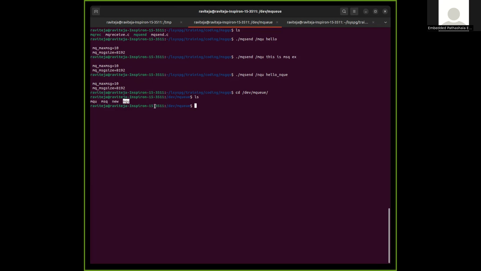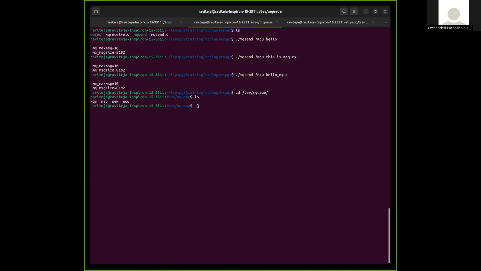These are the message queues that we have created, and they are stored in this directory. So if they ask you where message queues are stored, you should tell them they are stored in /dev/mqueue.